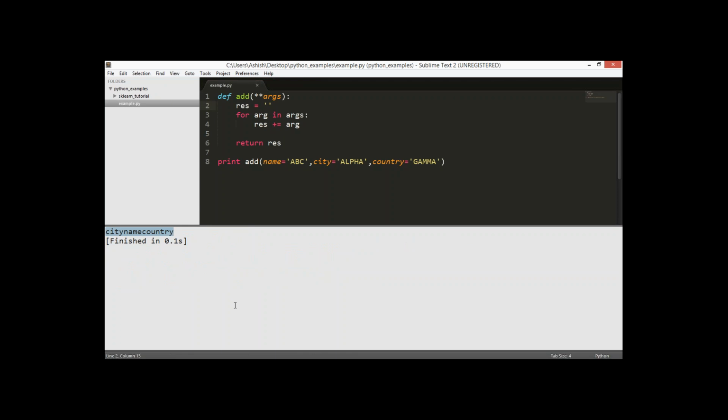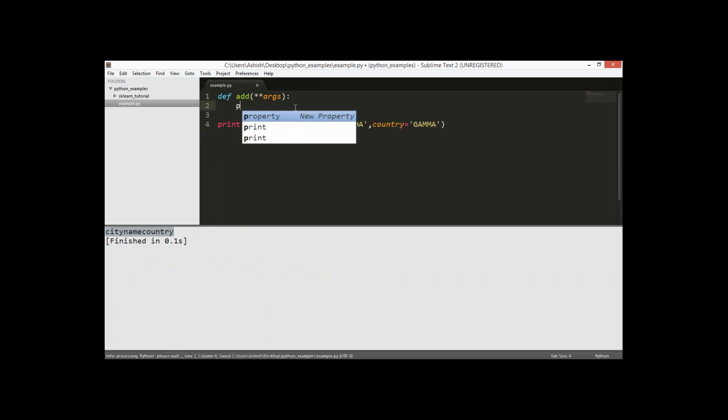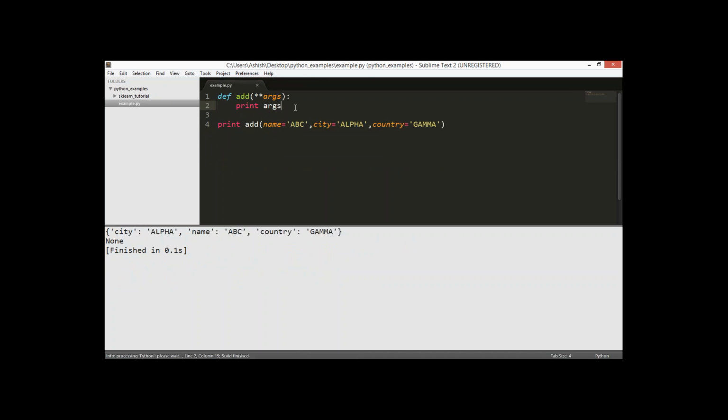First thing that you have received is city, name, country, but you want the other part, right? We'll evaluate what args is first and then try to loop over it. So I say print args. Okay, so that's a dictionary this time. The dictionary's keys hold the names of the parameters that you have passed. The dictionary's values hold the values of the parameters that you have passed. Of course, there is always going to be a one-to-one relationship, and it is not going to be messed up. The order can be a bit weird. The order in which you are passing the details may not be the same order.